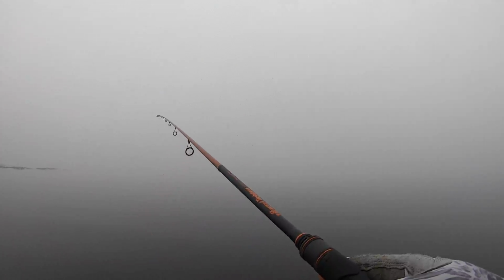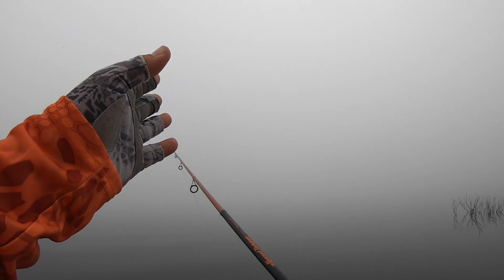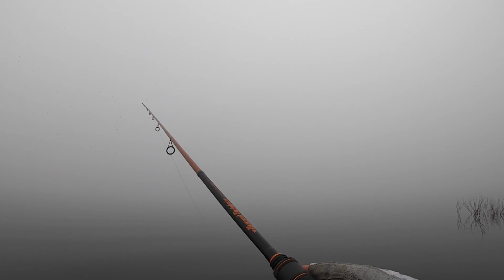Cast number 1 didn't produce anything but a bunch of weeds. All right, that's not a good start. These baits are so lifelike, and they have so much motion to them. Shouldn't take much at all. Just a tiny little flicker of my rod here to get that bait really dancing and moving around.